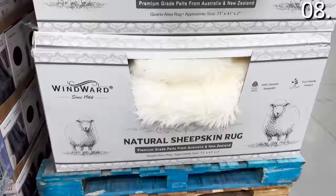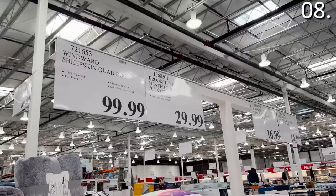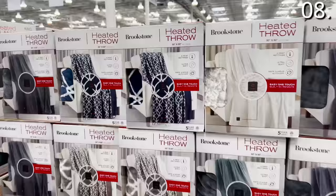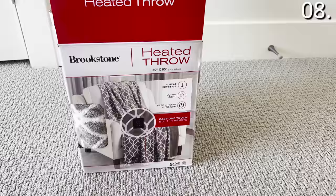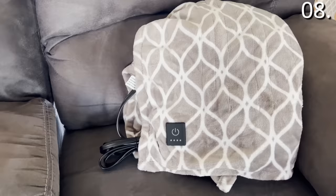The Australian sheepskin rug for $100 is a real, extremely soft, imported sheepskin rug. If real fur is not your thing, there is a faux fur rug for $59.99 — one of the softest rugs I've ever touched, available in white or gray. My favorite item on the entire list for under $30 is this heated throw at $29.99. I decided to buy and gift it to my mom — she's always cold, she loved it and is using it in her home.